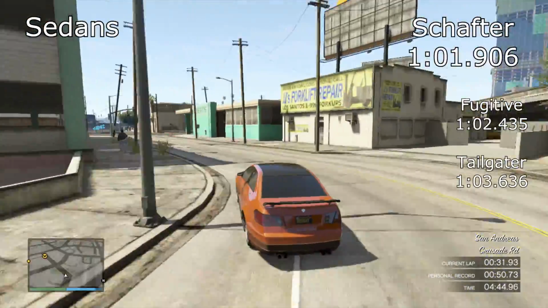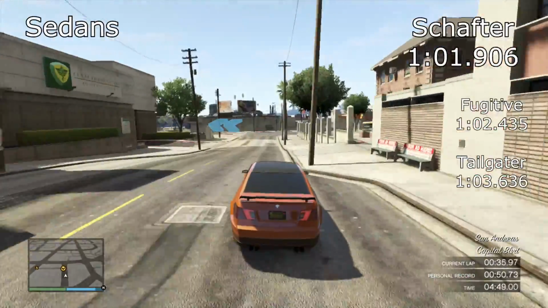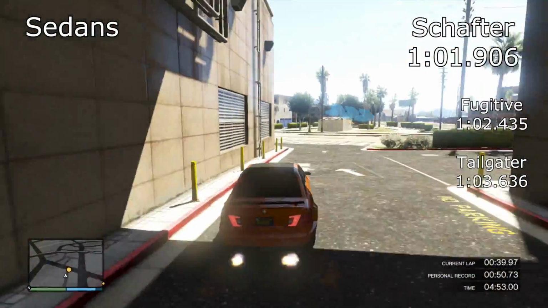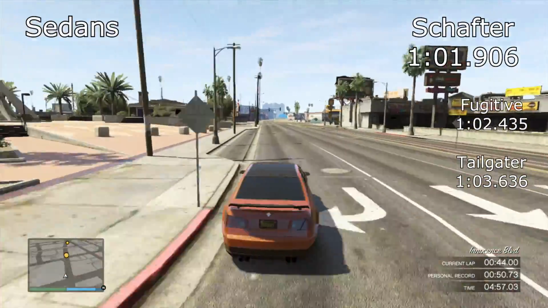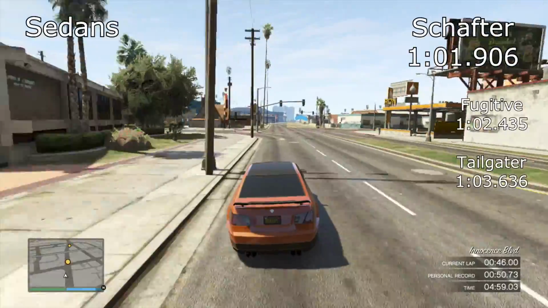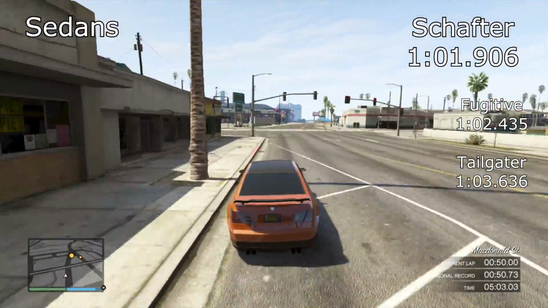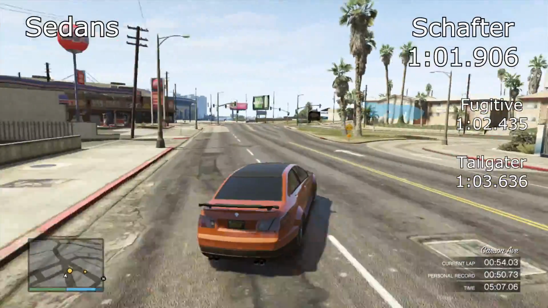I mean, this was probably the closest class when they were stock, and the Fugitive manages to stay half a second away from the Shafter, so that's a reasonable one to use, but using the Tailgater in a fully modded sedans race is suicide, really. It's just not on the pace at all. So yeah, it's quite a big change really from the stock cars class, well, the stock versions.